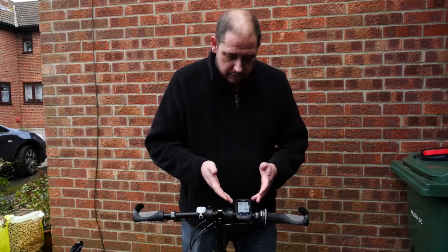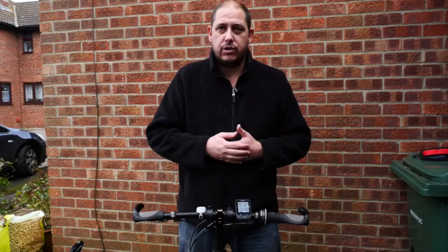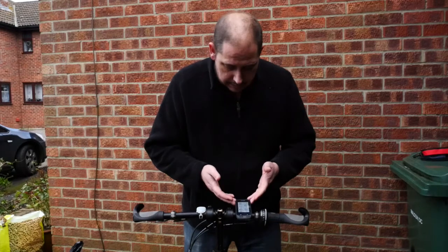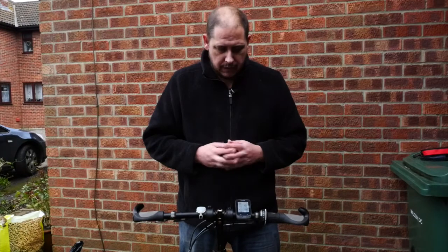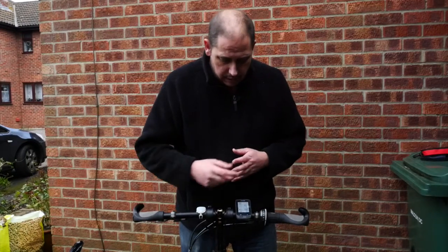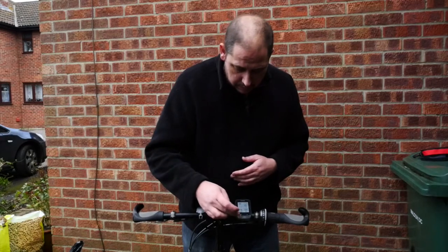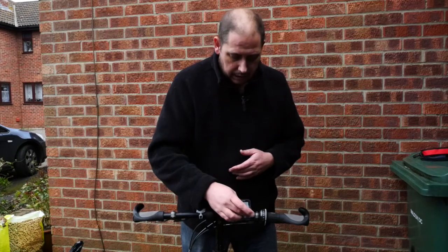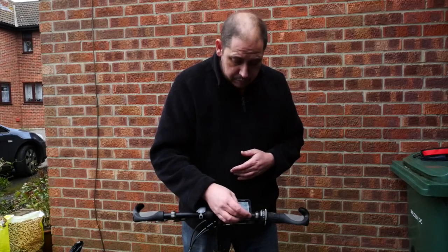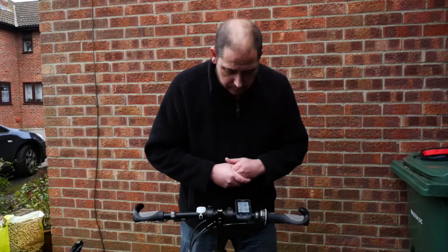Obviously I've got this set up with a backlight on all the time, which will affect the battery life, but you get a nice clear bright screen, and so far I've got no issues with battery life. Physical buttons on it, you've got an on off button here, and you've got two buttons here. One's a lap button, so if you're doing laps you press it each time you do a lap, and the other button is like the pause button, the start stop button, and then everything else is touch screen.